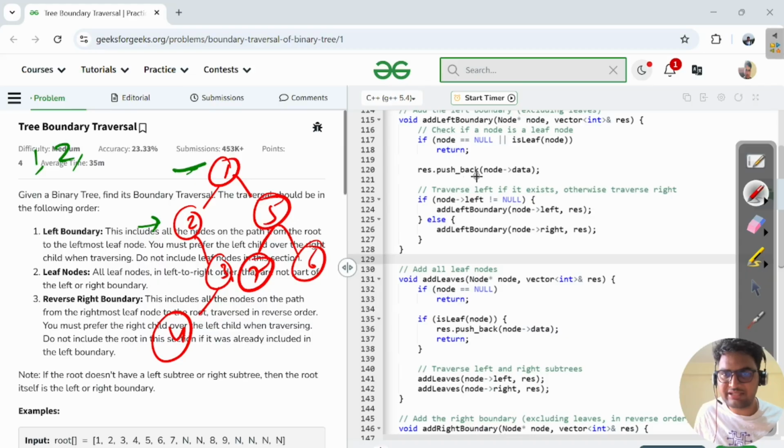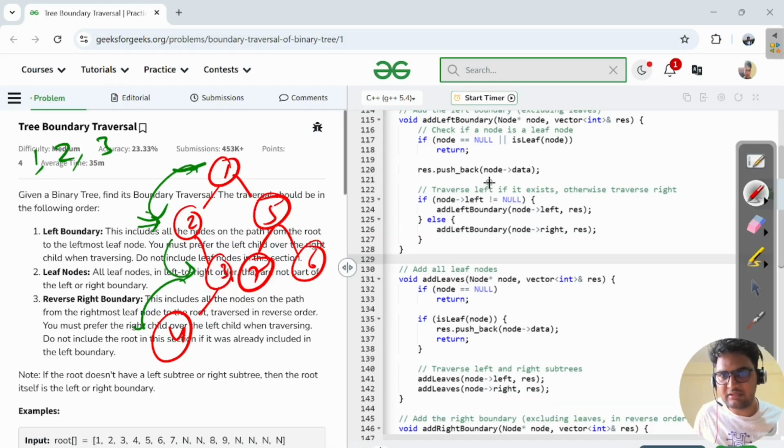So we will add this one as a left boundary traversal, right? So this 3 will also be printed, right? So we come here and from here to here, correct? This one, and now we will go from here, from 3. So now again this is not null, we have added this 3, correct?